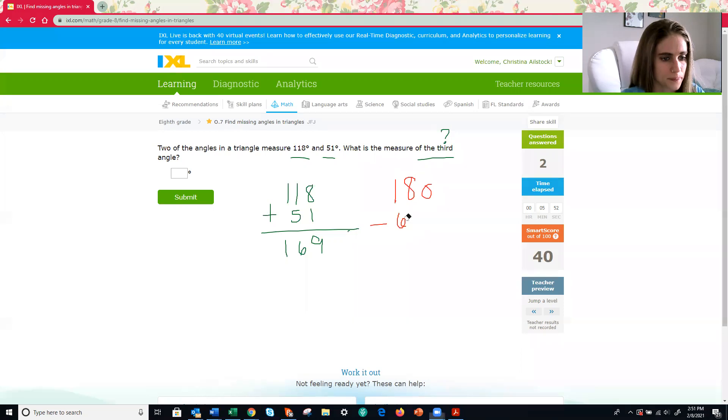Oops. Again, we got to borrow. Seven carry the one. Seven minus six is one minus one. Oops, that's a tiny angle. But that's what it would have to be in order for that to create an actual triangle.